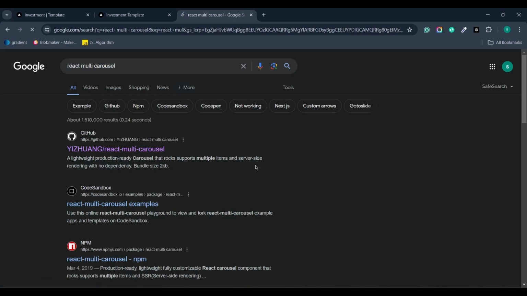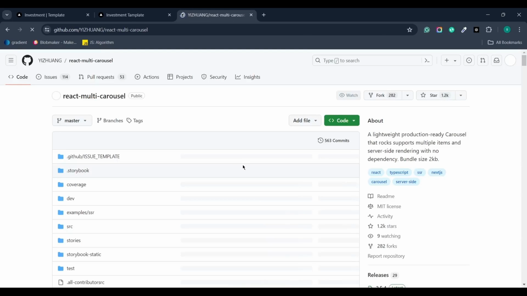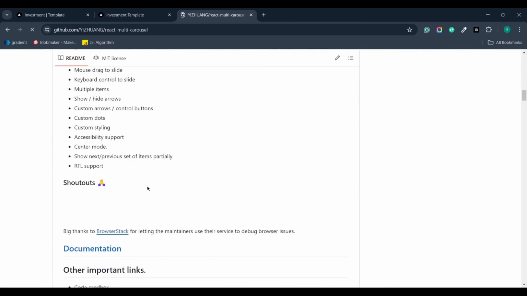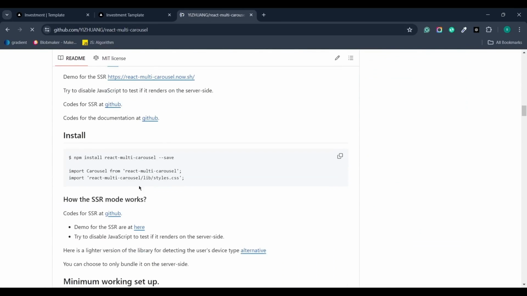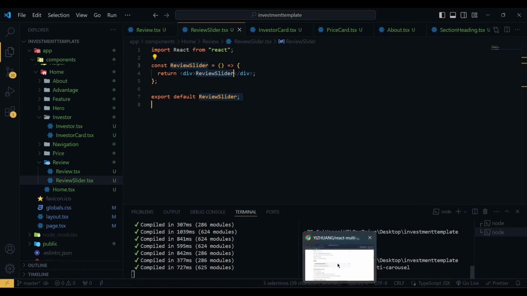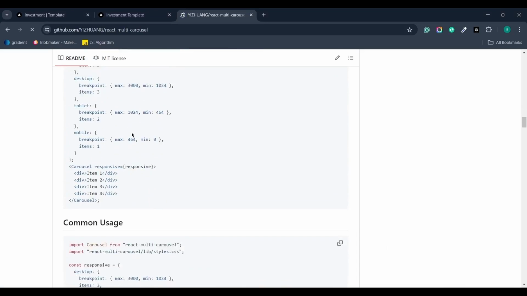So first go to their GitHub page, then we are going to install this package. So for this, copy this npm script, and then here I'm going to paste it. You can learn more about these packages.